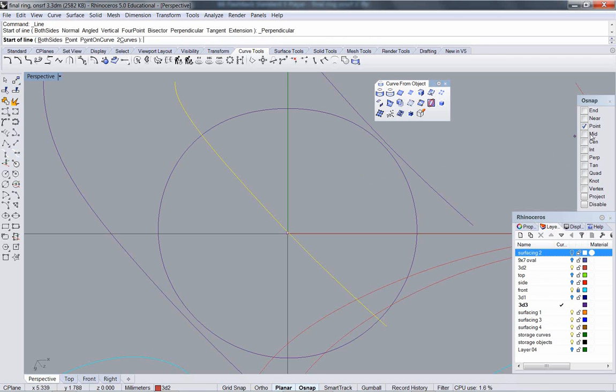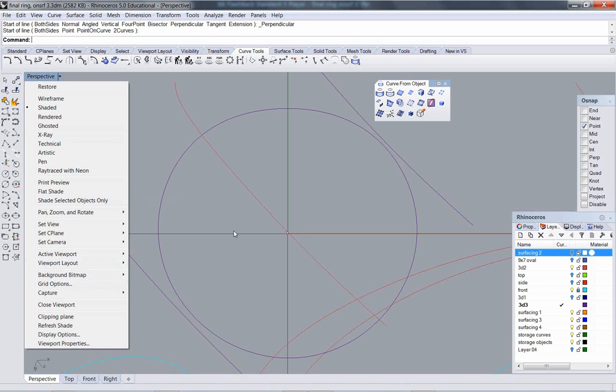Curve perpendicular, point. It won't allow me. I can make it approximate at the point. Okay. Both sides. Unfortunately, I'm going to have to, oh, shoot.